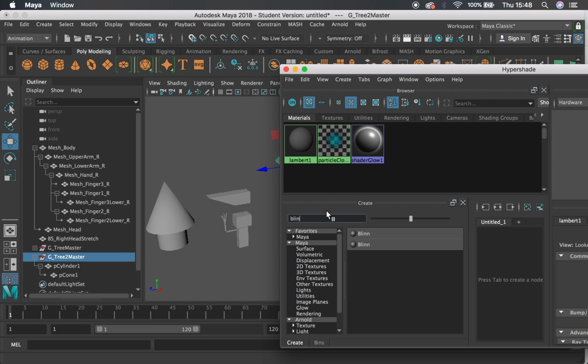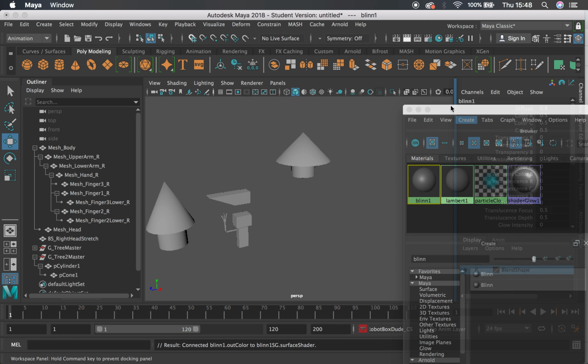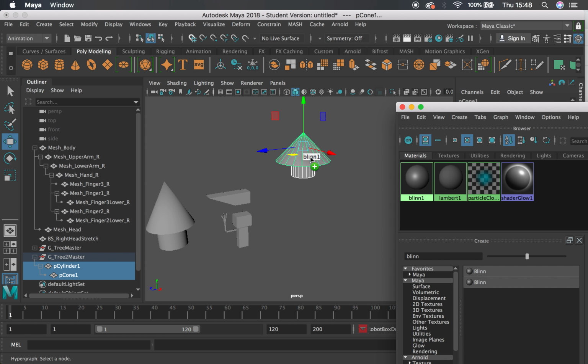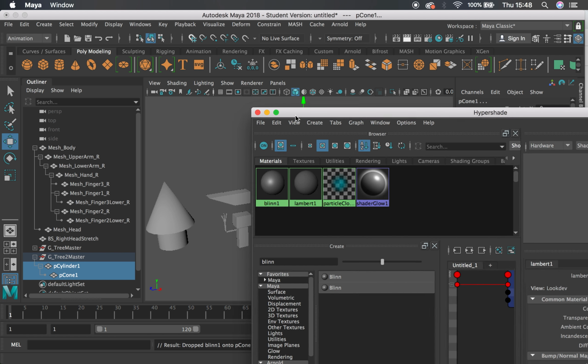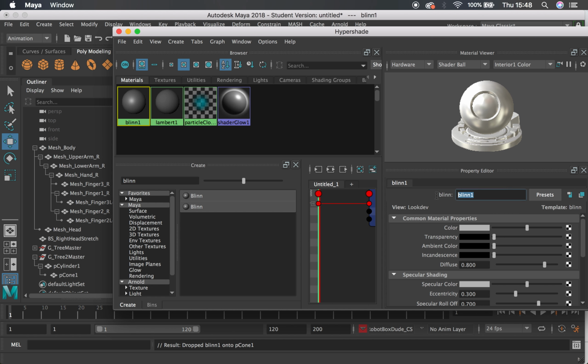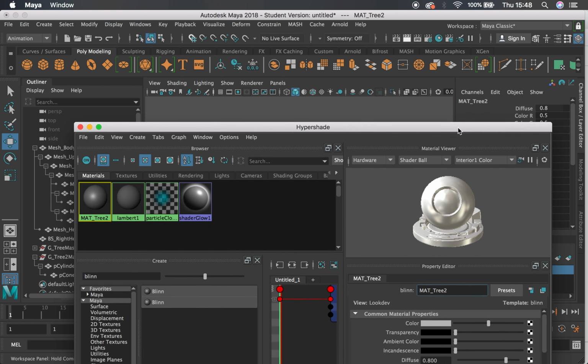So rather than having 20,000 blins that live in your scene, blin 1, blin 2, blin 3, blin 4, name them. So let's apply this blin over here, and this is my tree 2. So if I select this, I can rename it here, tree 2, and it's a material, so let's just put mat at the front of that for material there. So I'm just keeping everything tidy.